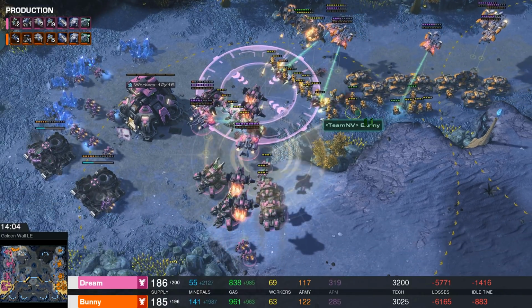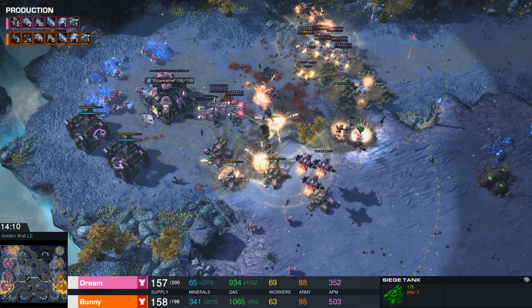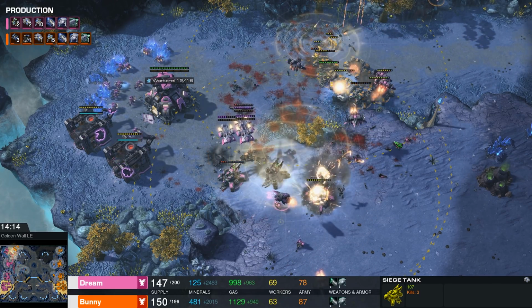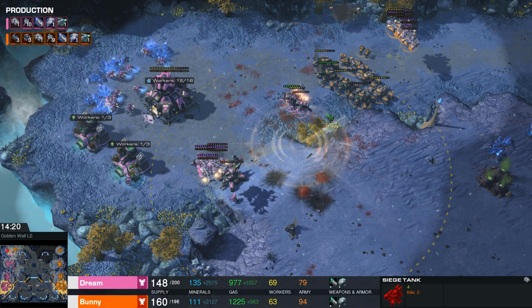Okay, now this is a big commitment apparently. Bunny has decided to bring all of the siege tanks right here to the top section of the map. He outranges his opponent, so if they decide to target, yeah, there we go. They're going to be able to get a lot of damage in here as well. Nice move there by Bunny. Cleans up his opponent's siege tanks. Well, at least the majority of them.